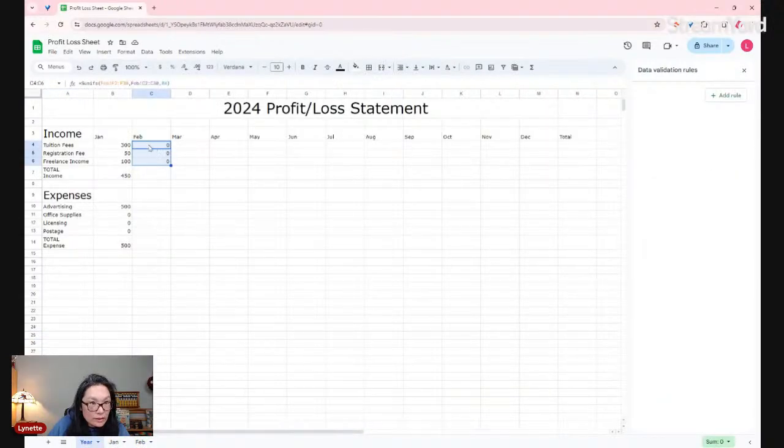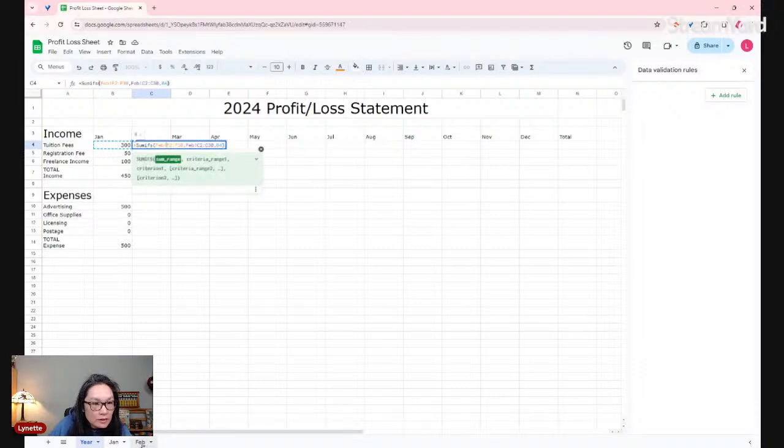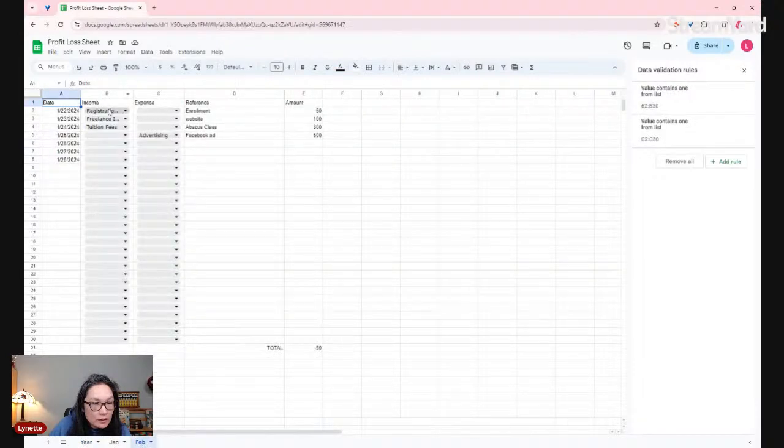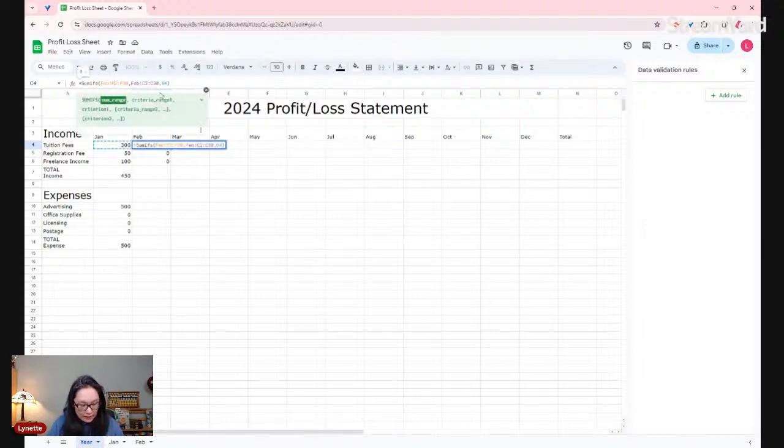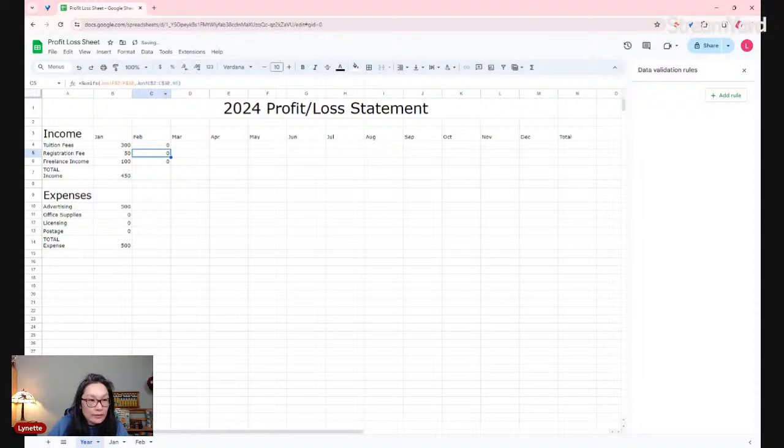Okay, so this is not right. February, Feb, SUMIFS. Jan, Feb, Jan. Oh, I see. What's the problem? Because it says F, not E. So I go E, E, and then C, C? Is that right? Not CC.